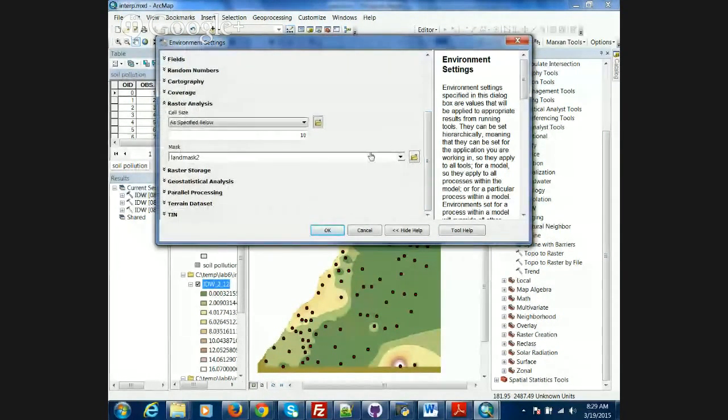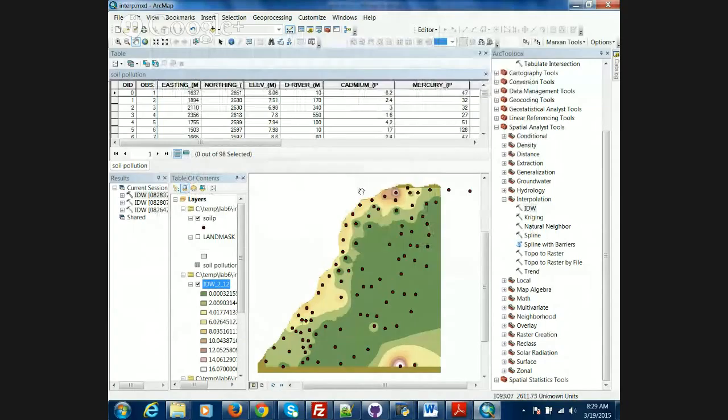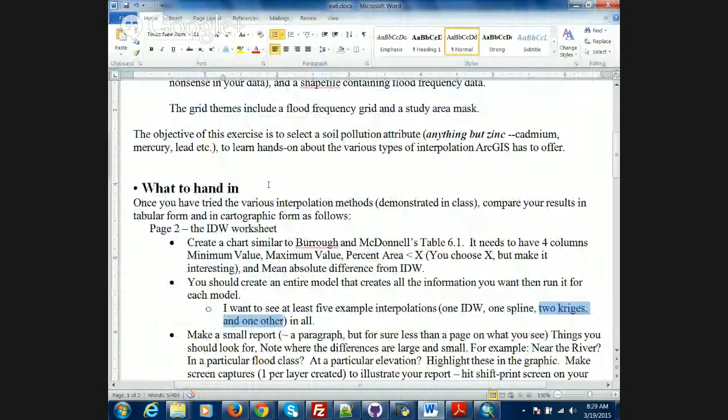You can change the mask to landmass 2, and then you will not have to multiply the output. If you don't do that, in other words, if your output takes up all this area here, like a square, then you have to do the multiplication step afterward. But that's a slicker way to do it. When I did the lab, I didn't do that, but I think you should do the slicker, faster way personally.